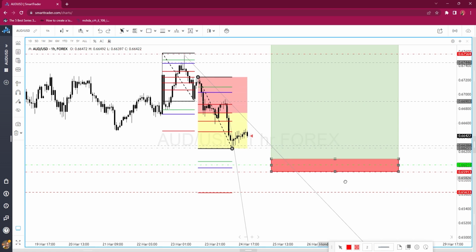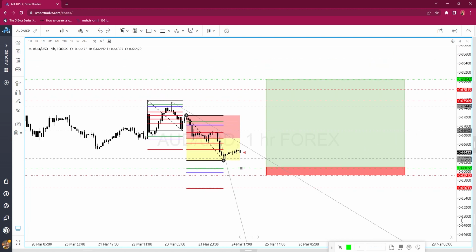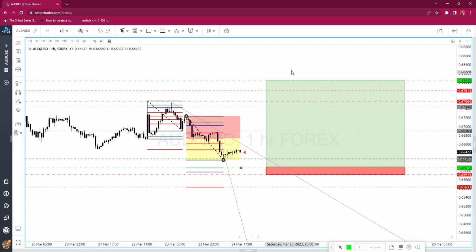You've got a level of daily support there. So I would put my limit in around this level. Around this level. I might even get in before that. Before 0.6599, whatever it was. And then you're risking what? Let's call it 17 pips for the upside of a potential 170, 165. Let's be conservative. That makes sense all day. So I'll be watching this.